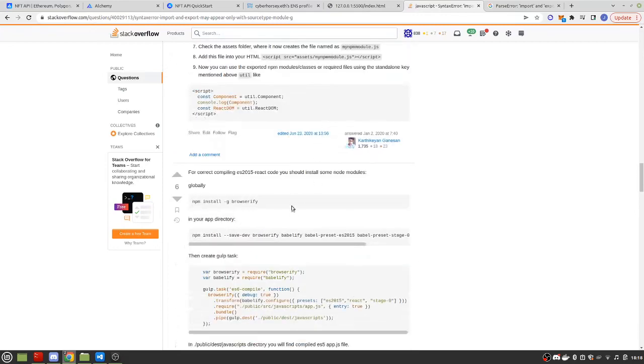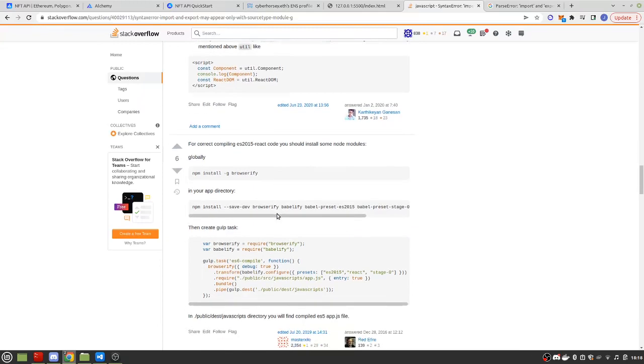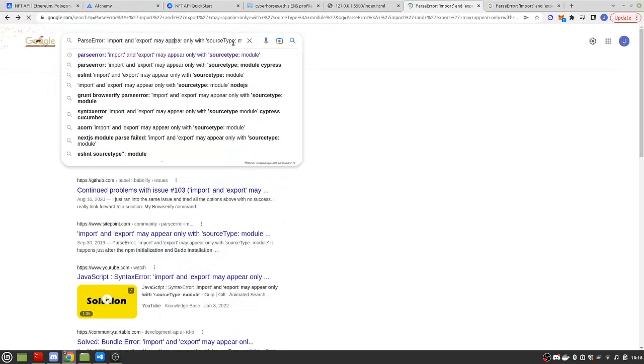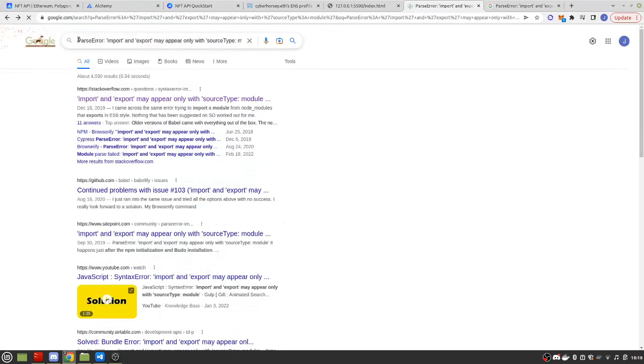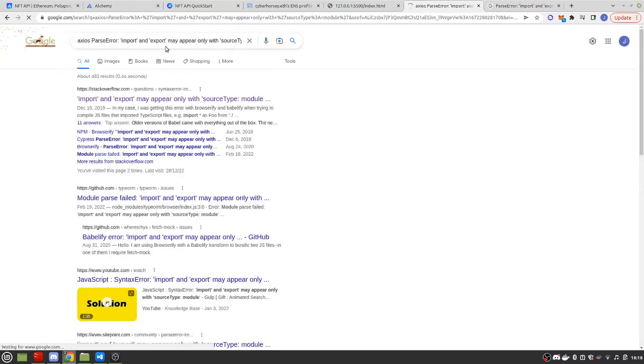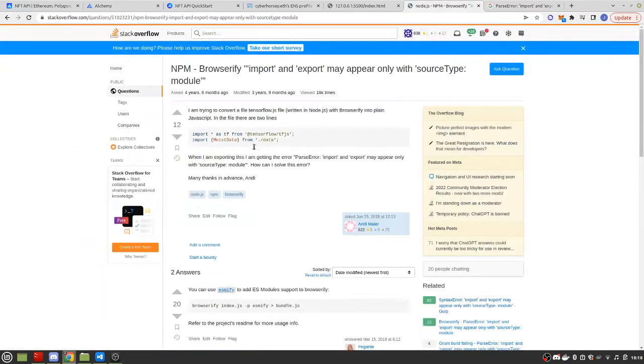No, that seems like it's wrong. Let's see, Axios. What I'll often do is if I don't find, by pasting the error, the answer that I think is right, because those guys were using a bunch of libraries we weren't using and it didn't seem like it was correct, it's a random error, I'll add the library we're using. So I add Axios to the start of that, and that'll kind of see if we can cut down to the chase a little bit.